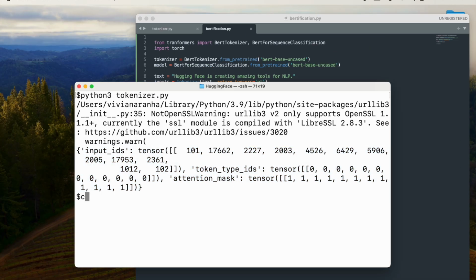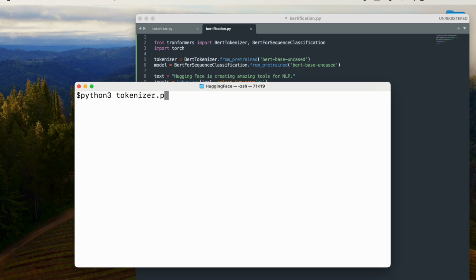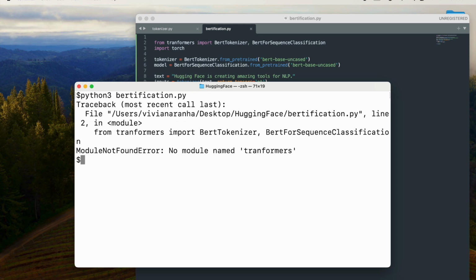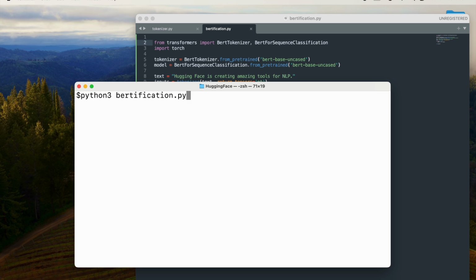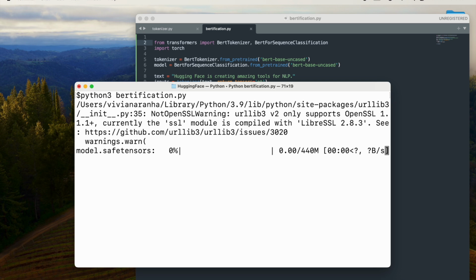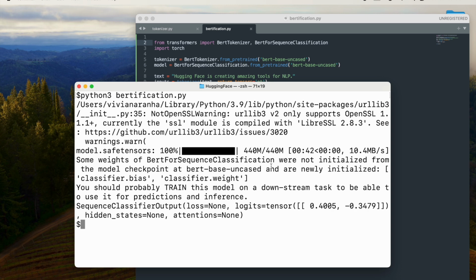Let's see, go here, and I'm going to say the file was called run it. Okay, it has a problem here. No module from transformers. Spelling mistake, as I said. It's always something that I know of. Run it, the usual warning, and it's going to download all the things that I need. So I'll wait for a minute. So if you see, once it's completed downloading, it will go through that process that we said, and it creates this sequence classifier output: loss equal to none, logits for tensor equal, this is the array, hidden states none, and attentions is none. So this is perfect.